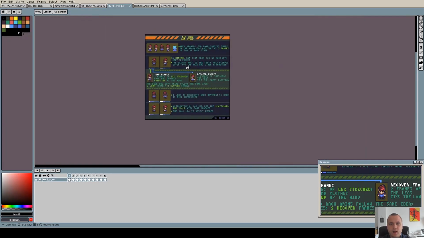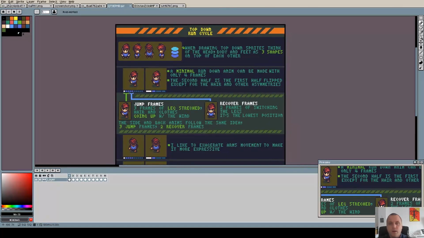Here's another example. This is a character. Now you can see this top-down run cycle. This is made by Pedro Medeiros, I believe. You can see this is an RPG character in my own opinion. However, according to him, this is a top-down view. So again, there's nothing wrong with terminology on any side whatsoever. I just want you to understand there are different opinions.